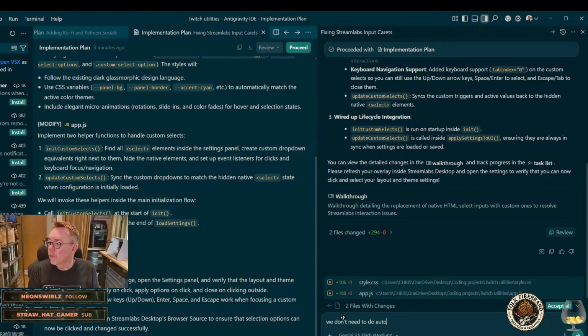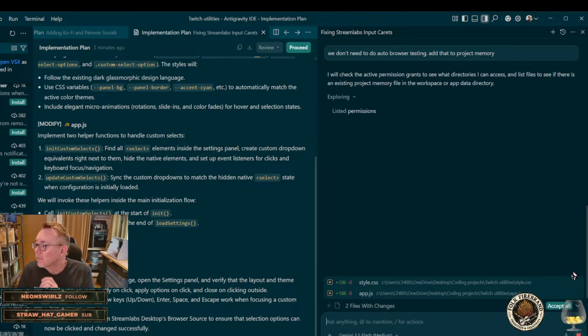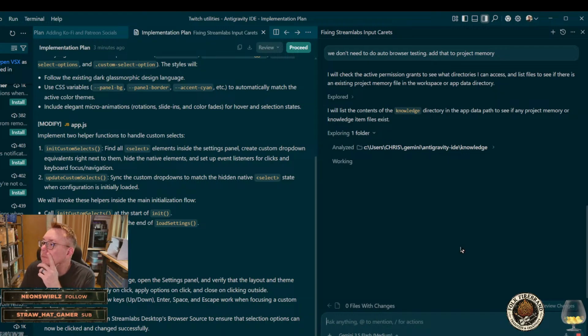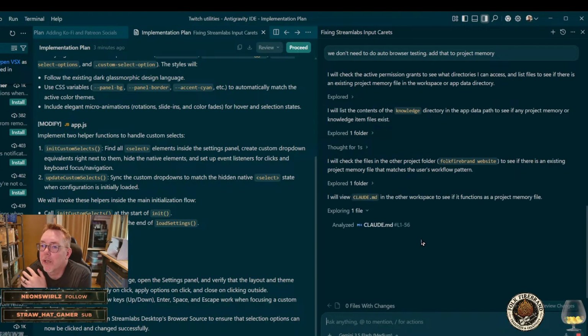To do auto browser. Okay, so this uses a knowledge directory.